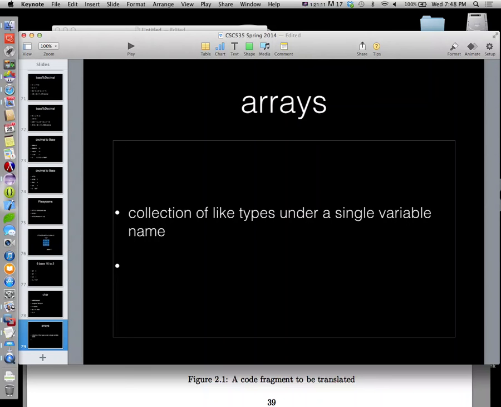Arrays are a collection of like types under a single variable name. So we can have an array of chars which would be similar to strings. We could have the array containing at bucket 0 an H, at bucket 1 an E, at bucket 2 an L, at bucket 3 an L, at bucket 4 an O. Okay? All chars.